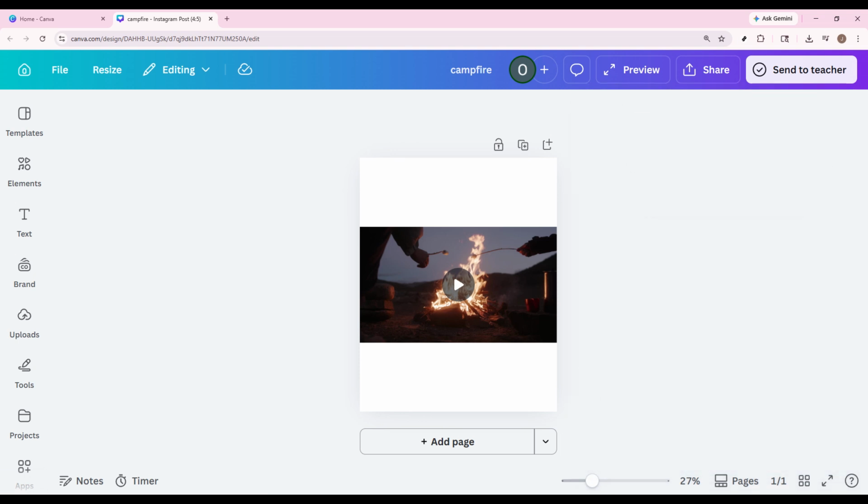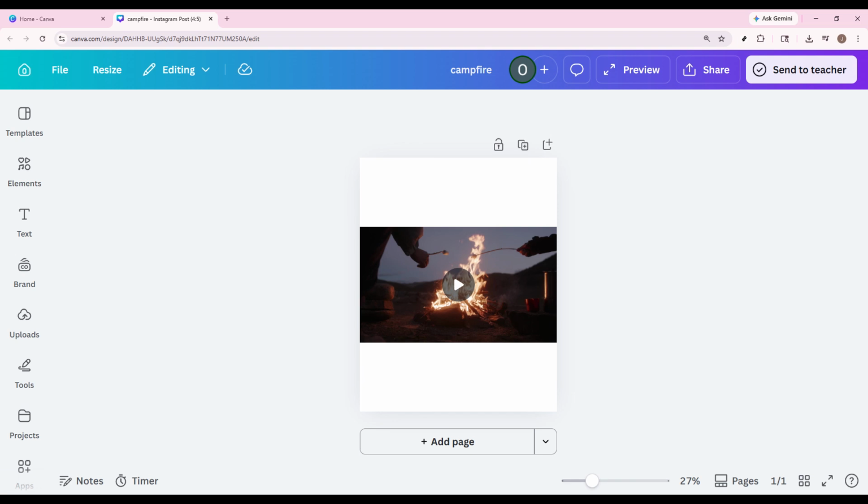If the export is still failing, your design may be too large or too complex. Try reducing the file size by removing heavy elements, deleting unnecessary pages, or shortening the document. Large videos, high-resolution graphics, animations, and too many layers can sometimes make Canva struggle during export. Simplifying the design can make a big difference, so trim down anything you don't really need and then try again.